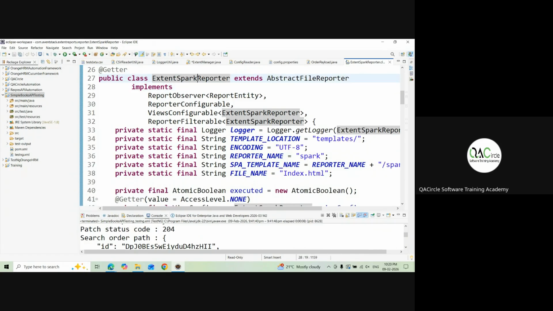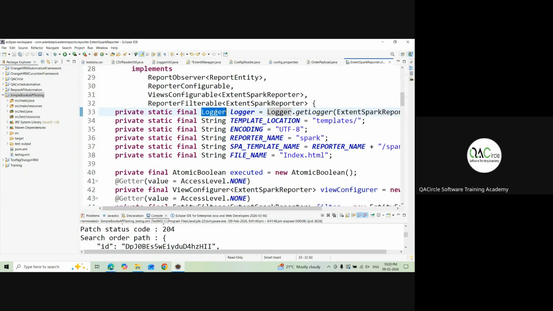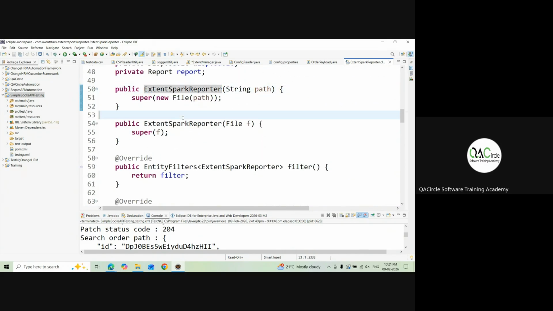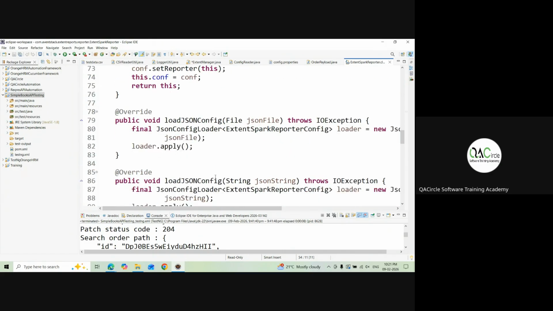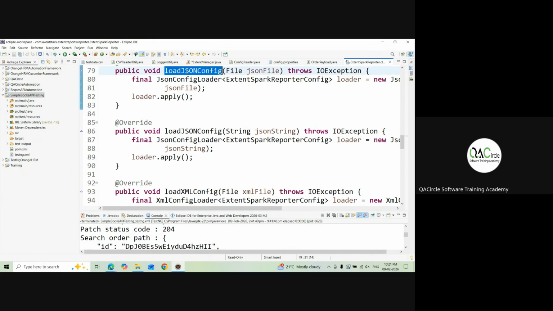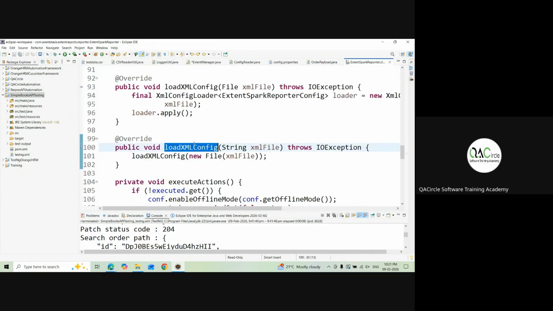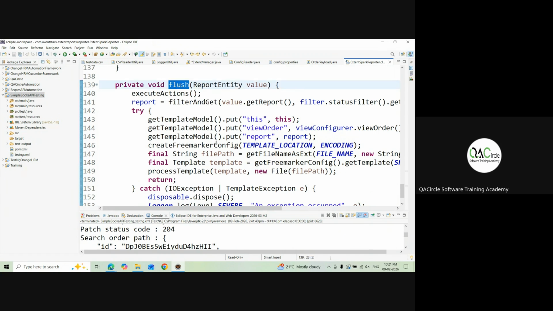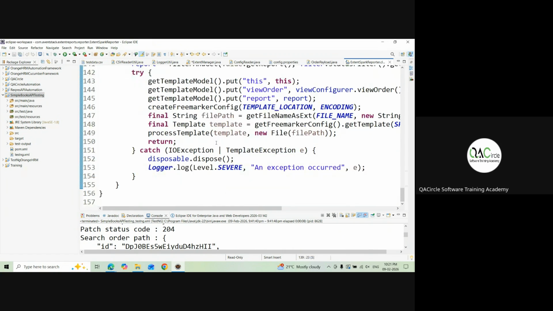This is also another class. Here we have logger, encoding, report name, all the things you can add. Our report name can be API report, or the file name can be this. Load JSON config, load XML config, and flush is there. We had flush in extent also, but Spark reporter also has it.